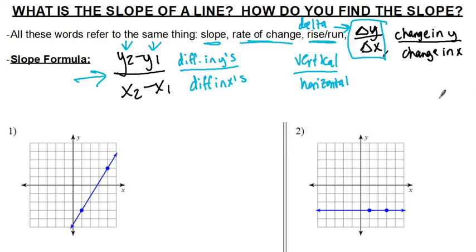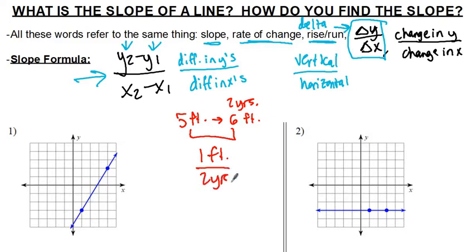So a really simple real-world example. Let's suppose that somebody is 5 feet tall, and 2 years later they are 6 feet tall. My question is, what is the rate of change in their height? Well, you would say they went up vertically by 1 foot, and that was done over 2 years. So they're basically doing 1 over 2. They're doing half a foot per year. That is their rate of change in their height. So that's what we mean by slope.